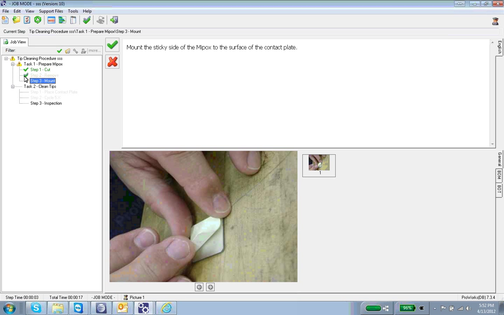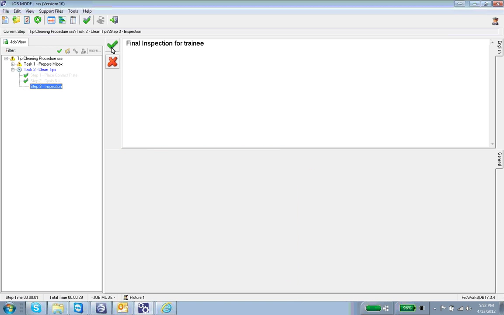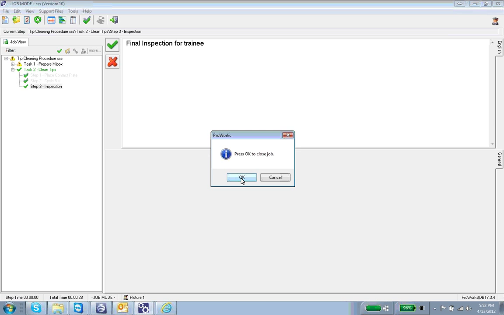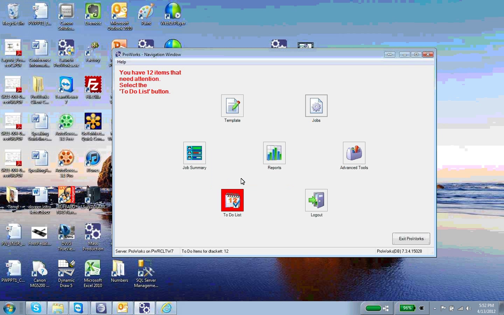It gives you the double check mark, which is the same as waiving a step. Okay? It just acknowledges that that step really doesn't need to be done. So I'll go ahead and finish this one here, and now it's jumped me to step 3. Doesn't even bother refreshing the screen. I'll do my last thing, and the job is done. And that's all there is to advanced setup.